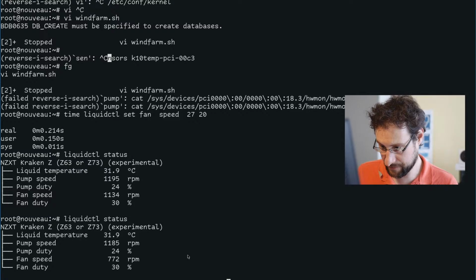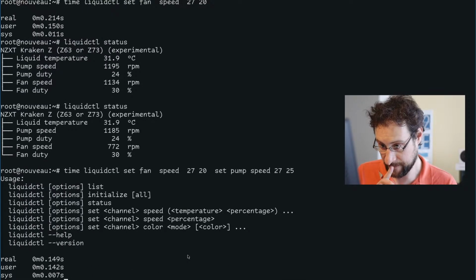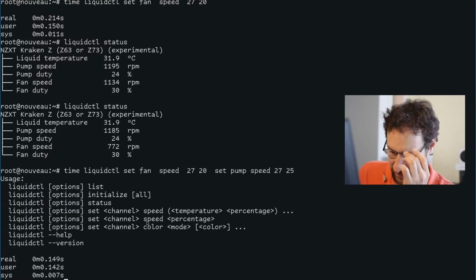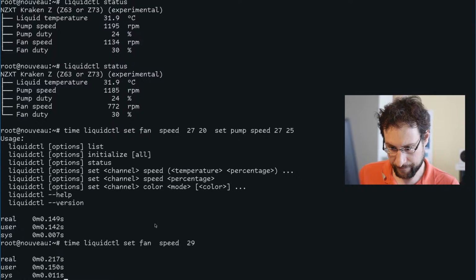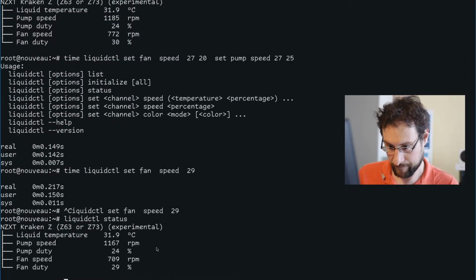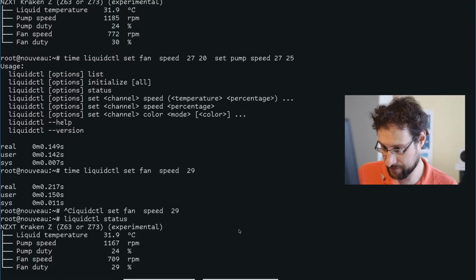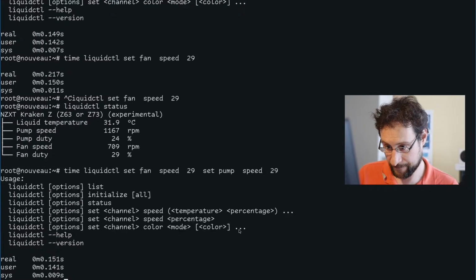I wonder if you can also set pump speed 27, 25. No, you can only do, I mean, that is really a little bit. Yeah. Ah, wait, you can directly set speed percentage apparently without temperature. If that works for that, oops. Ah, that even works. Okay, but it's a little bit silly that you can't set both. Maybe I should. I just don't want to waste my time. This is the kind of stuff where you wonder why nobody thought about that. I mean, this is honestly a little bit silly in my opinion.